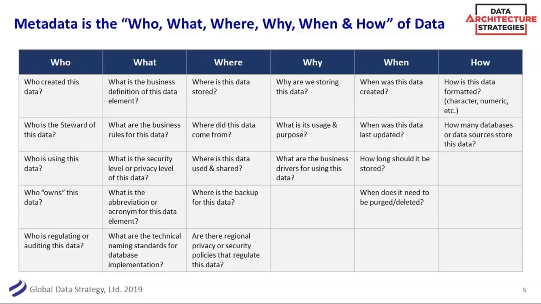Part of it is the where. When we talk about things like lineage, where is the data stored? Where did it come from? Where is it used? What's the impact if we make a change? Where is this data used in terms of regional, security or privacy rules? Is the data used in Germany different from the data used in the UK versus the US? Each country has its own specific regional laws, so you need to be aware of that even more so in today's day and age.